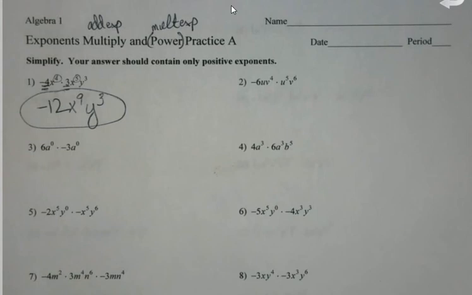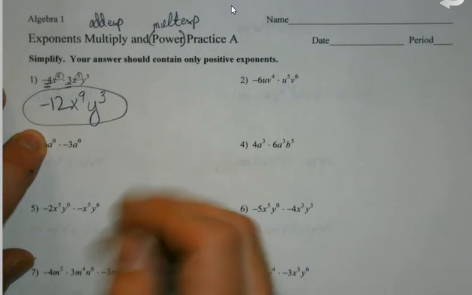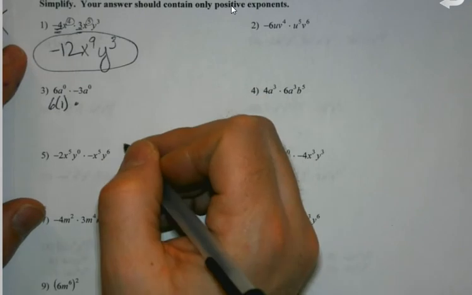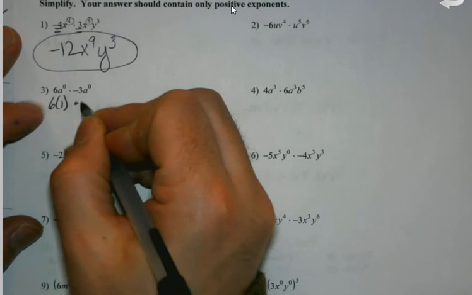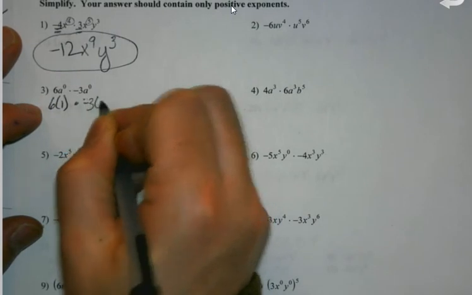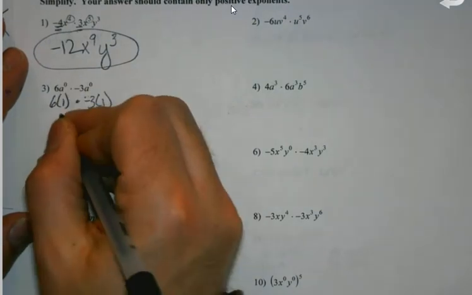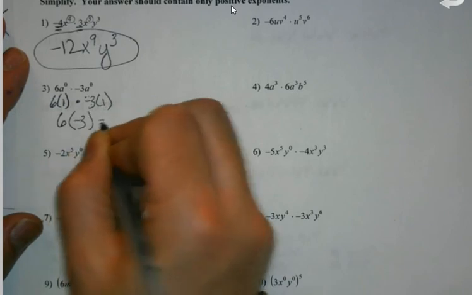Now this next part's where we got to be careful. On 3, that 0 exponent's only on your variable. So this 6a to the 0, we know that a to the 0 is 1, right? So here, this is actually 6 times 1. Okay, now if we're in parentheses, we'll see one of them in a minute. That'll be a little different. This a to the 0 is 1, so it's negative 3 times 1. It's little details. So 6 times 1, times negative 3 is negative 18.